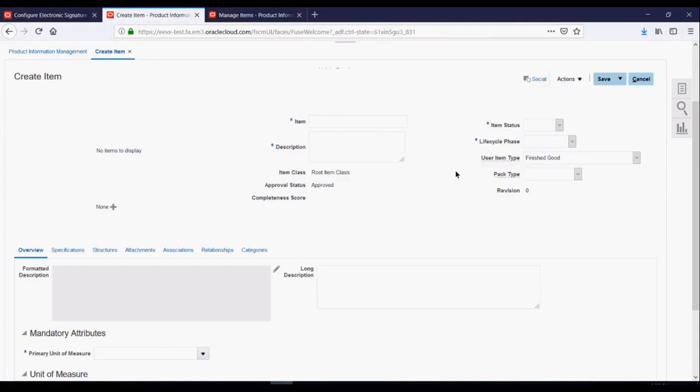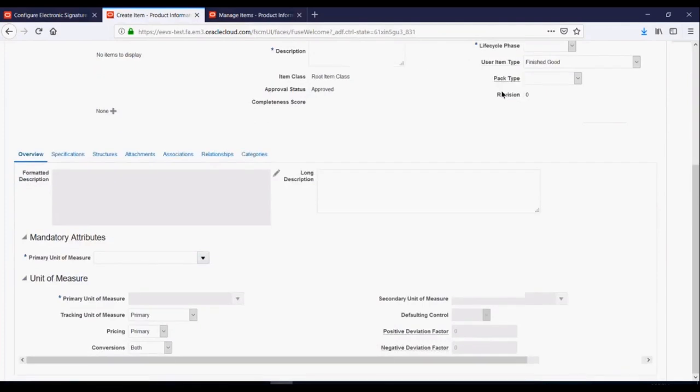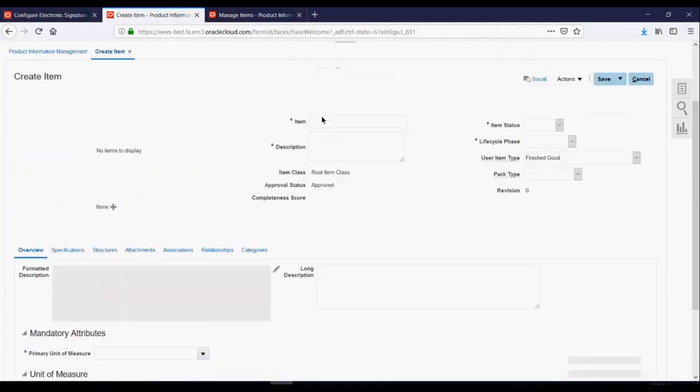Okay, that is kind of a template in EBS, right? Yes, and all this is coming from the template. In the template for finished goods, somebody has marked the item status to be mandatory, so that's the reason it's mandatory here. For some templates or item classes, you can also say that you want the item number generation to be controlled.